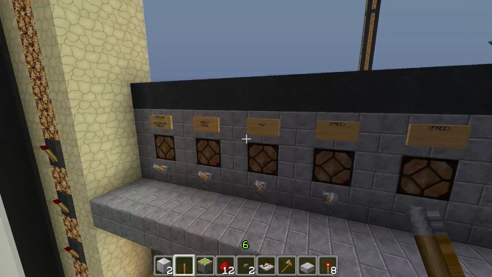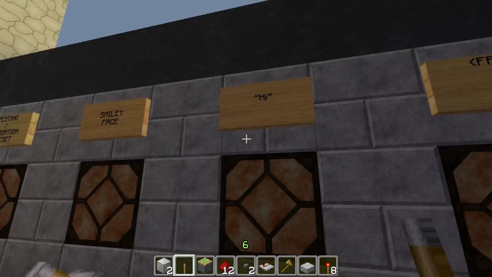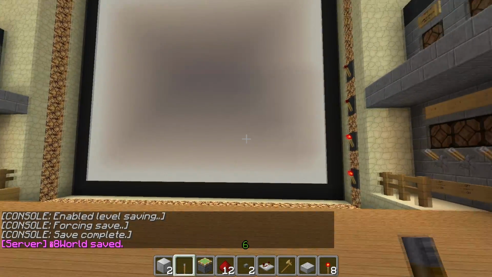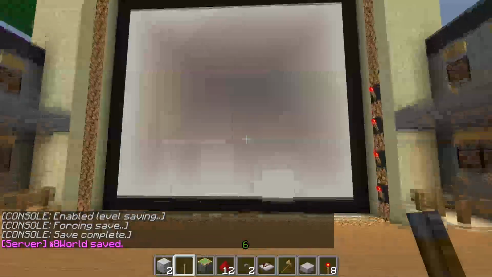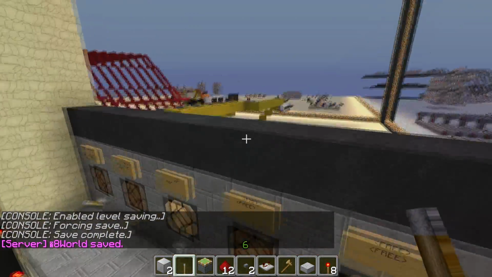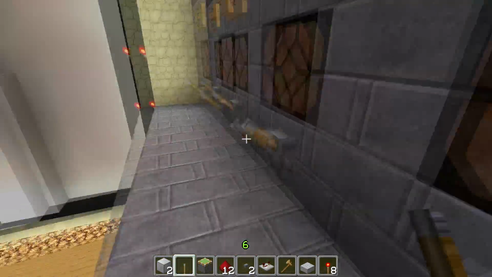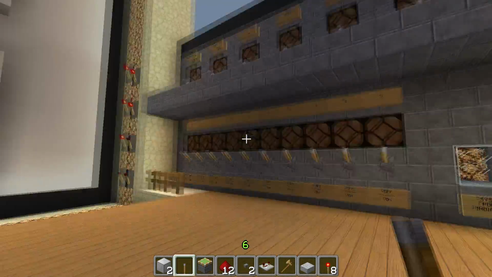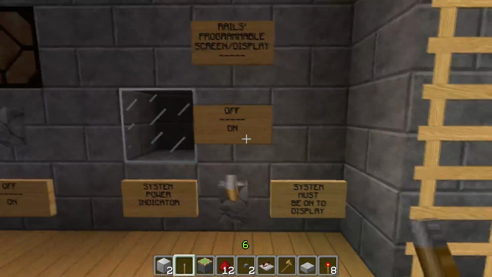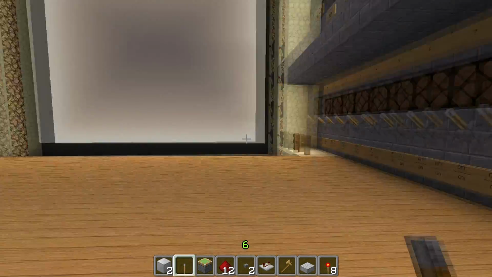You can also load small words on this size screen. I saved the word hi, so I'll show you that. This isn't good for displaying big stuff, but we've made some bigger screens that you'll see in future videos, that are pretty interesting. Apart from just being a screen that can load images, it won't actually load if this is off, and I'll show you how that works in a sec.